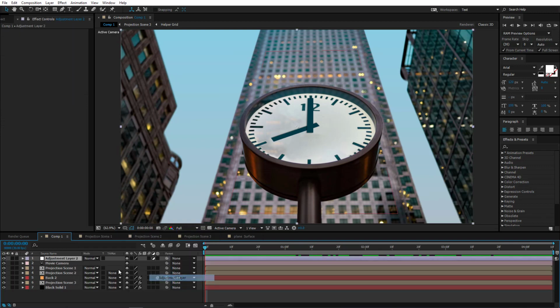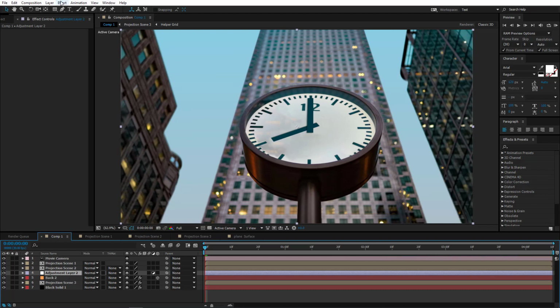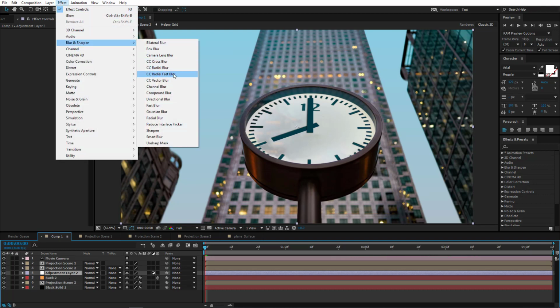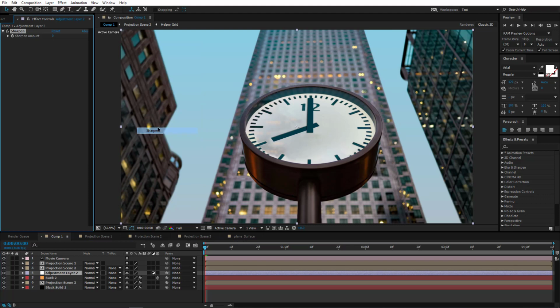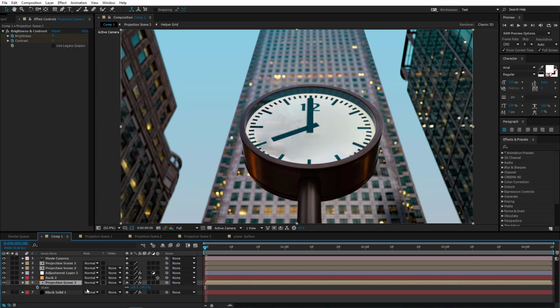We'll create an adjustment layer, put it on top of the third scene, and add sharpen. And let's set the amount to 50. Then increase the scale of projection scene 3 to hide those white artifacts on the edges.